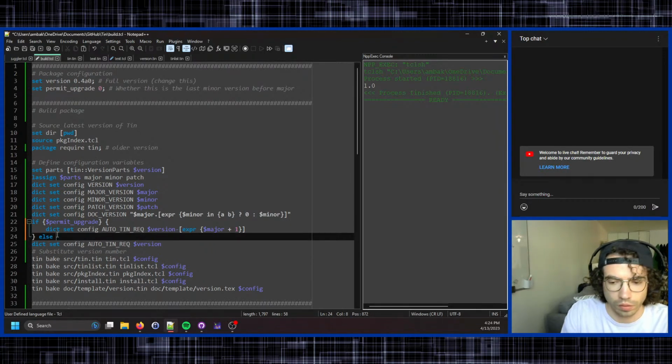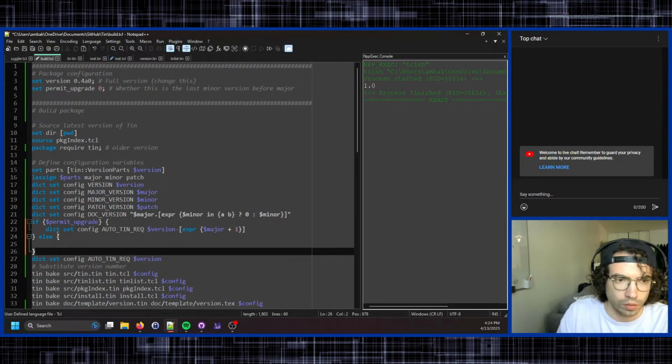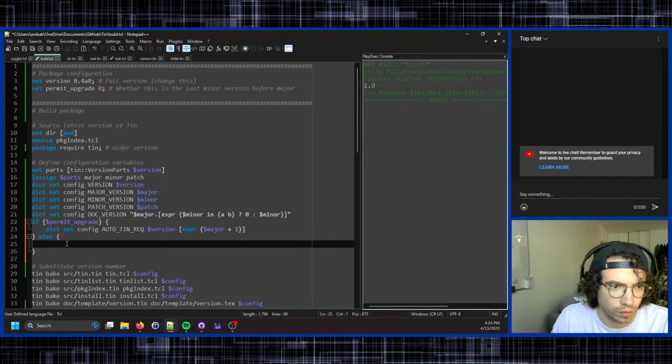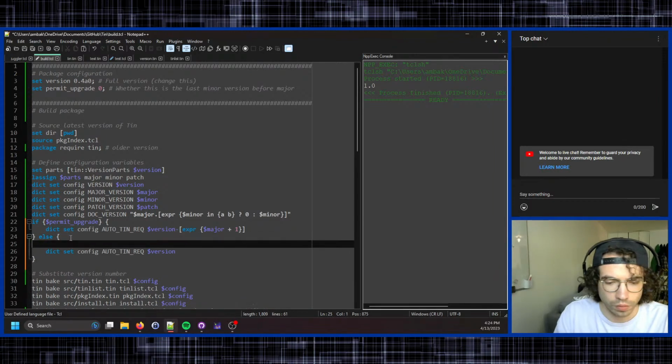Otherwise, this permits upgrades up to major version change.